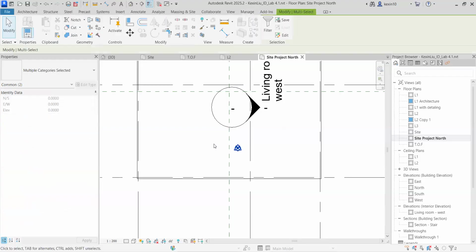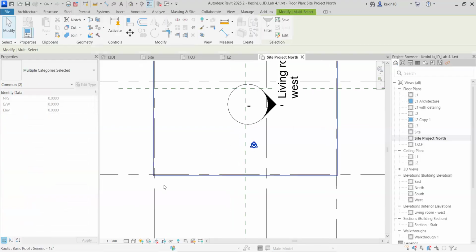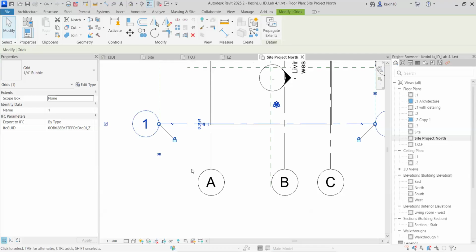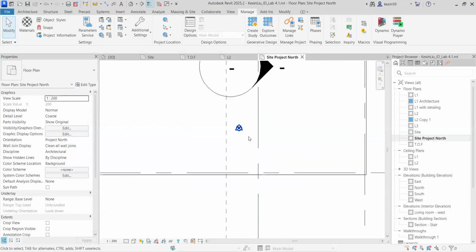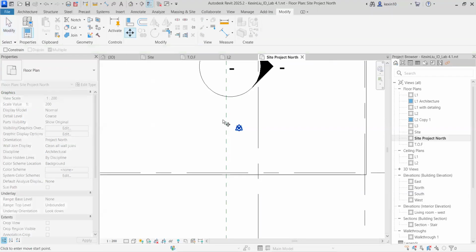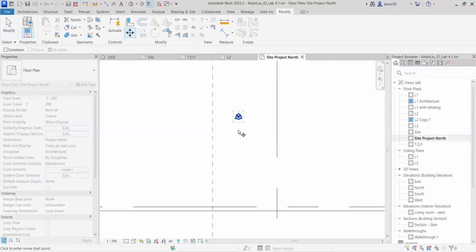And now we want to choose a reference point, which is our intersection between grid 1 and grid A. So select all of them and go to the modify panel, move. Make sure you choose the center of this point. So when you're in the center, you're going to see a circle here.